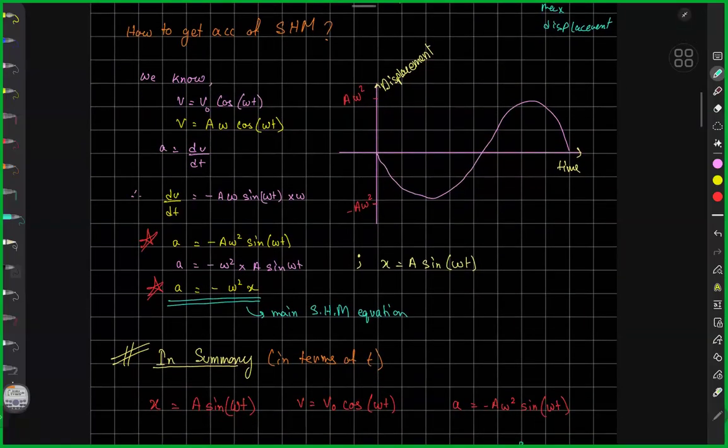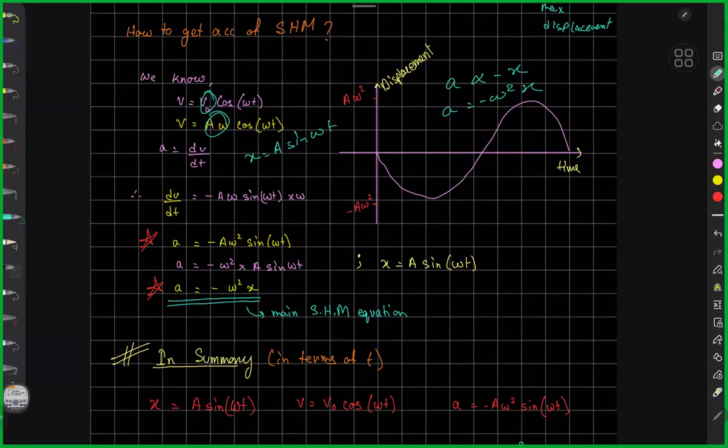So if you understand that, now look, the reason I'm clarifying what a constant is: remember I said omega square is a constant. We remove the proportionality sign. A is proportional to minus x, and you remove this, and we get a is equals to minus omega square x. What is this? A constant. What is x is equals to a sine omega t? A is a constant. That's why I'm flag posting this repeatedly.